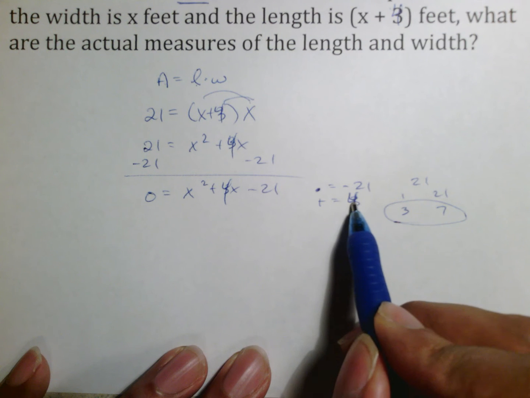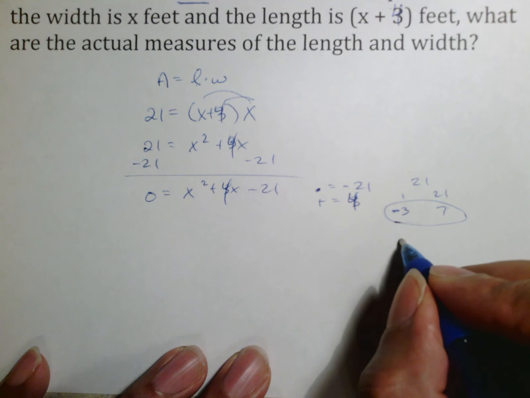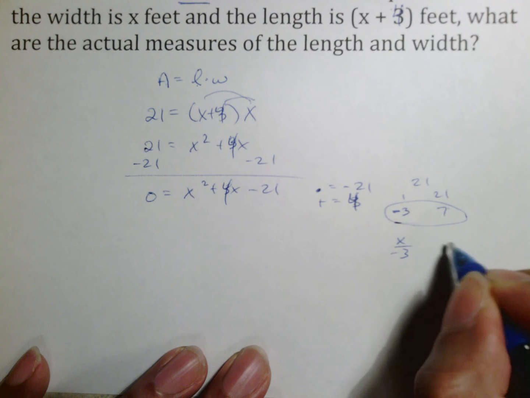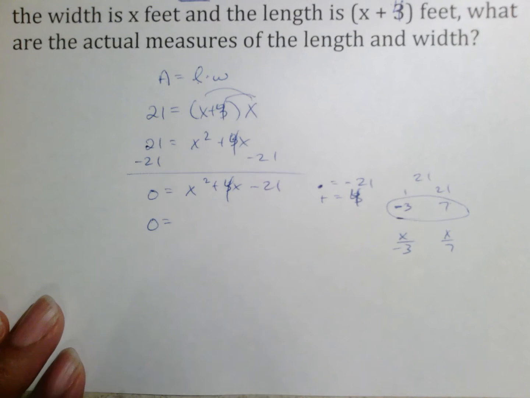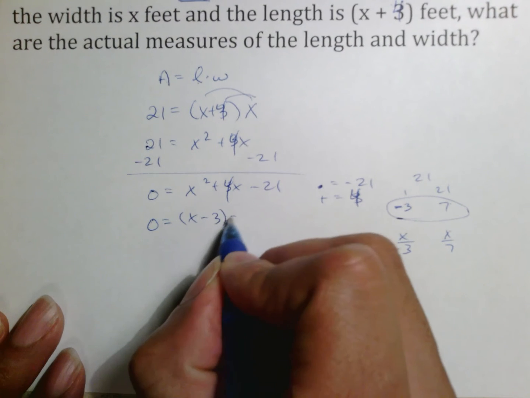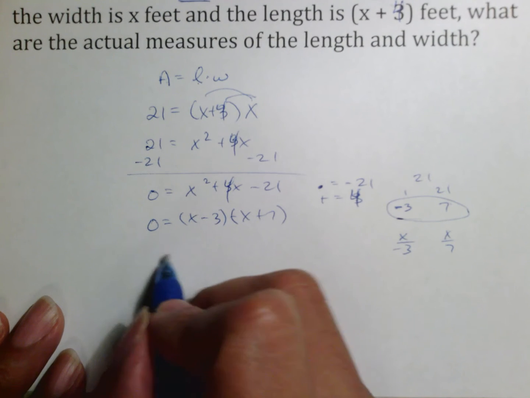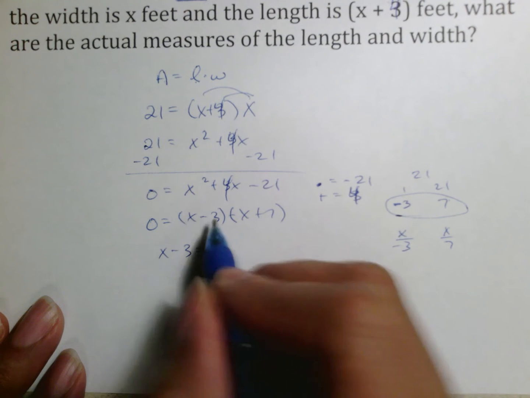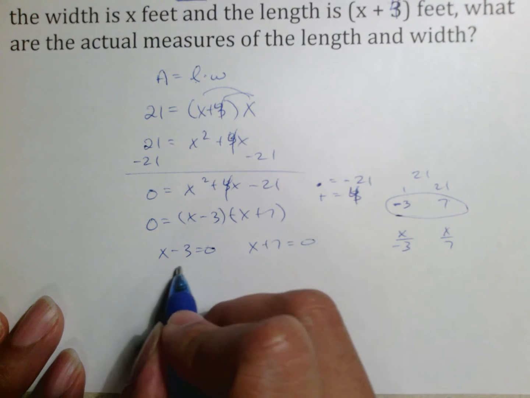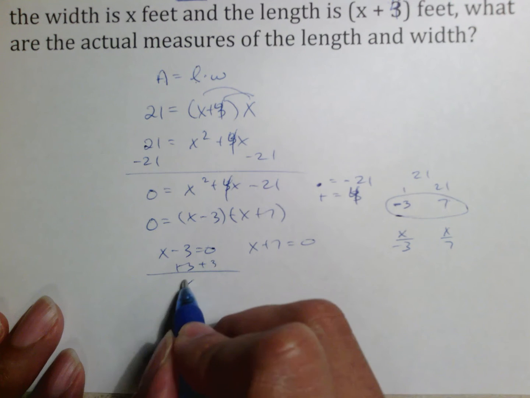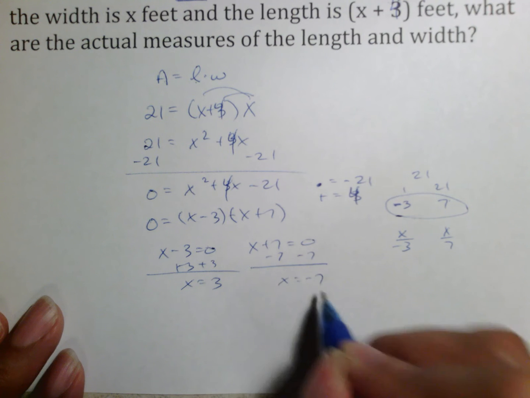Since 4 is positive and it's smaller, we know we want the 7 to be positive. We know we need the 3 to be negative. And so you end up with x minus 3 and x plus 7 as your answers there. And so 0 ends up equaling x minus 3 times x plus 7. You solve both of these as usual. X minus 3 equals 0, because remember it's just on the other side, just as if it was over there. And x plus 7 equals 0, which means in the end you have the answers of x equals 3 and x equals negative 7.